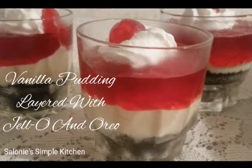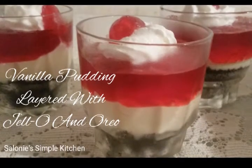Vanilla pudding layered with Jell-O and Oreo. These are the ingredients.